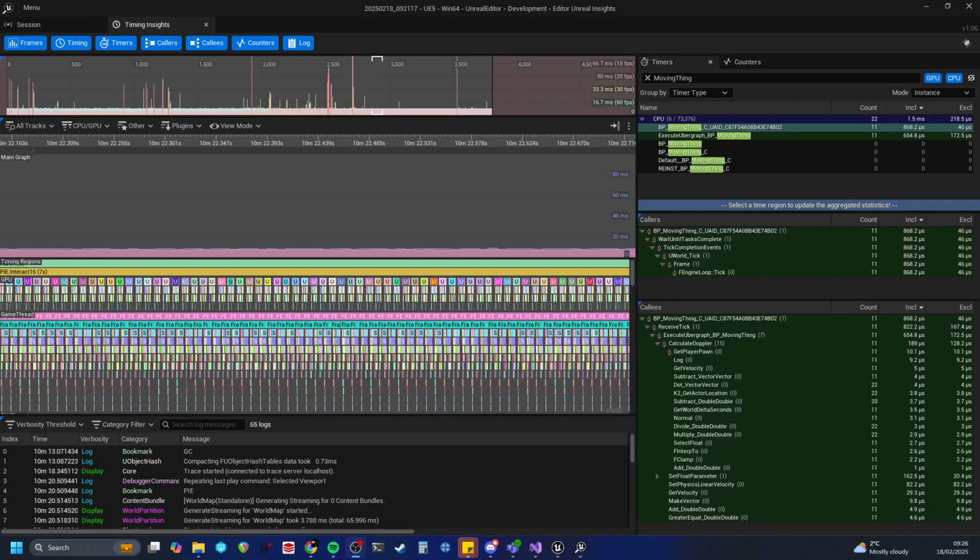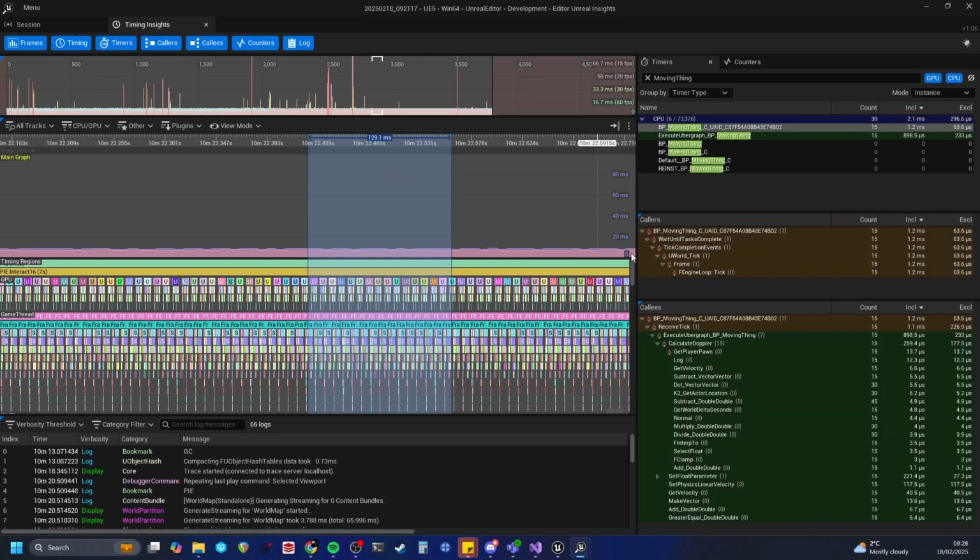I wanted to compare the blueprint function to the coded function. So this is a trace of the blueprint function. If I grab a few frames here and go to calculate Doppler, you can see that the average time for the function here is 17.29 microseconds.